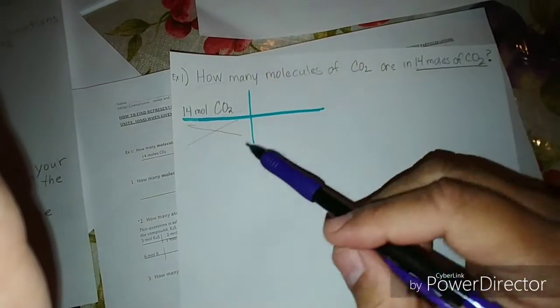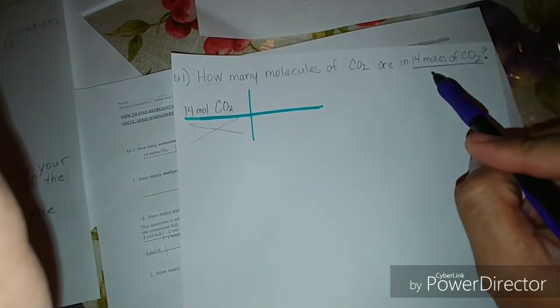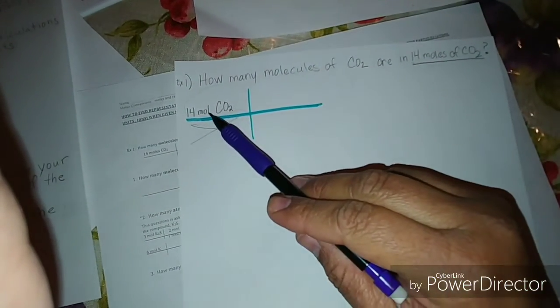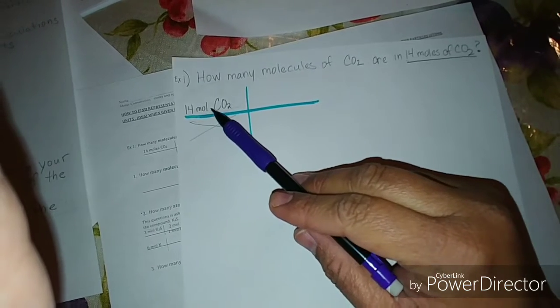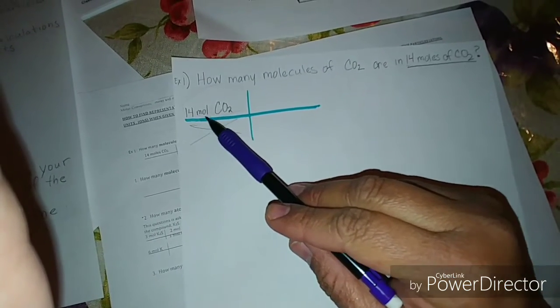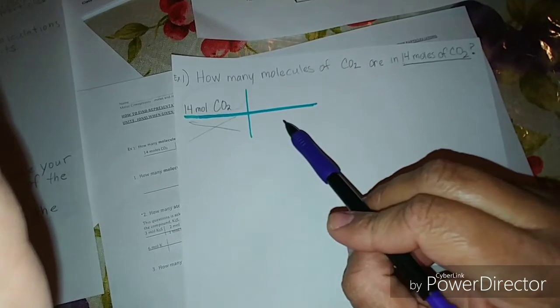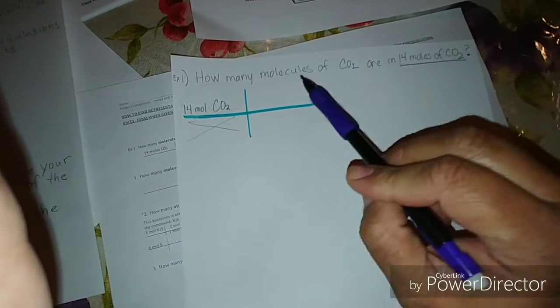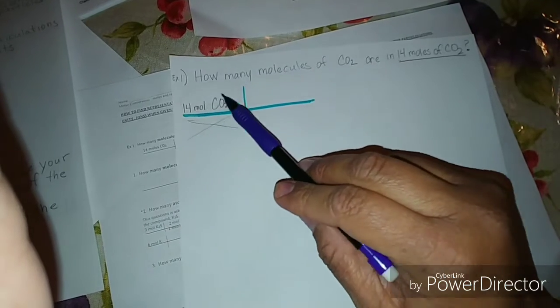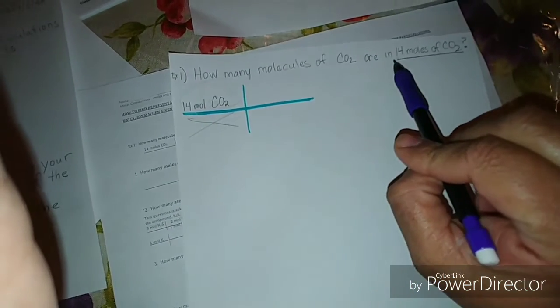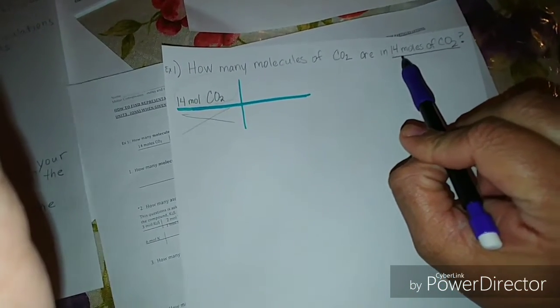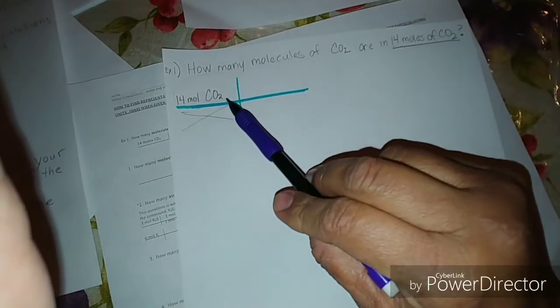All right, so it's going to look like this. And by the way, the abbreviation for moles is MOL. I know it seems silly, but that's what it is. Okay, so I'd like for you to put all the information because this is going to help us with the dimensional analysis. So notice I didn't cut corners and I did not just put the number 14. I actually went ahead and put that there's 14 moles of CO2.